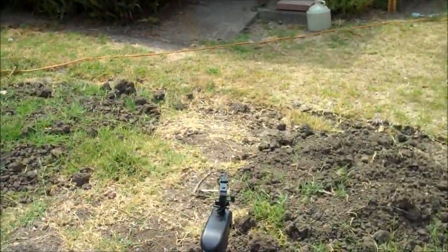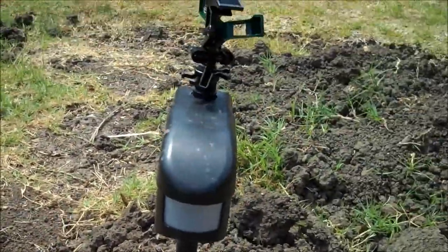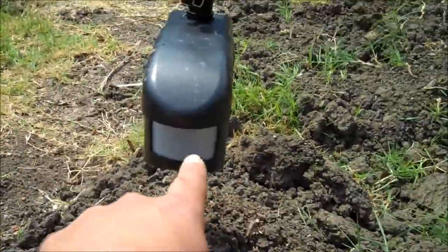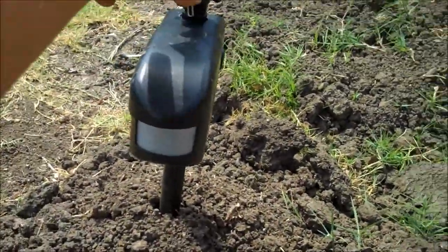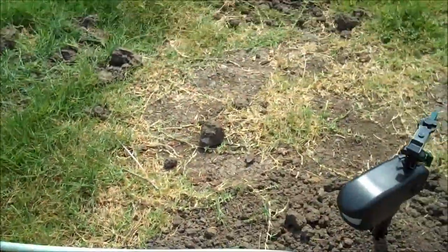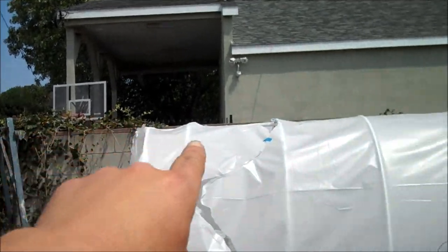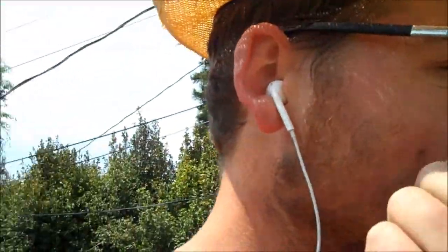So I got one of these Rainbird systems. Or not Rainbird, Scarecrow clackers. So there's a sensor there, so when something walks in front of it, it goes off, and it's pretty powerful. It sprays water all the way up to the top, and the sensor at night is a lot more sensitive during the night than it is during the day. Probably because I have a light.